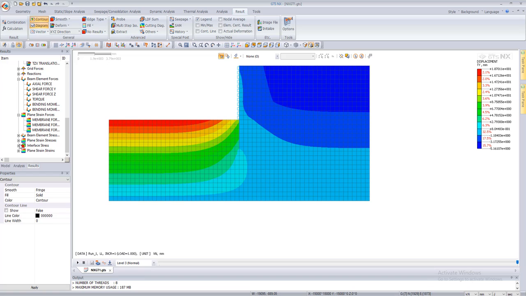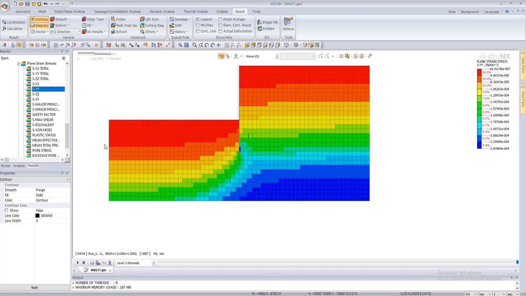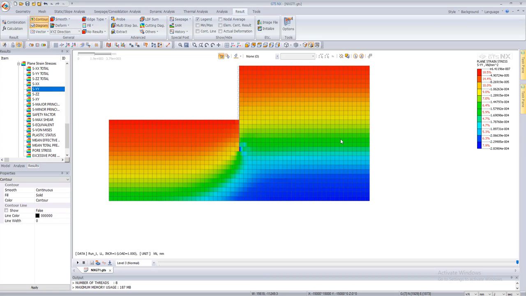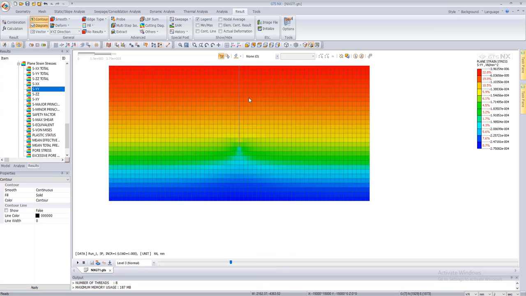And regarding the stresses, plane stresses SYY, we can see the arrangement here, and we can make it continuous to see the effect of the stresses in different cases. We can see here the continuity due to the rigid link. So here it's very important to compare between the rigid link and non-rigid link, and between including the interface and not including the interface, because it really has a very big effect when we are calculating our model. That's why we have to take this into account when we are modeling our problems.